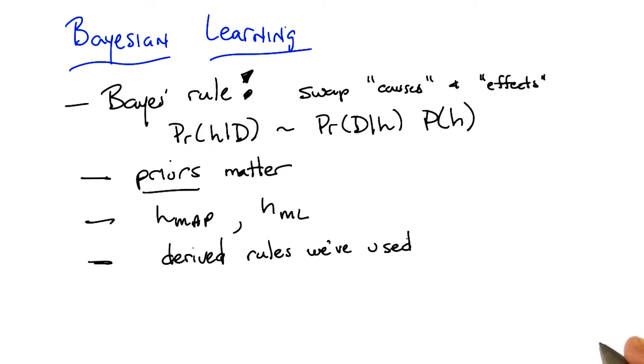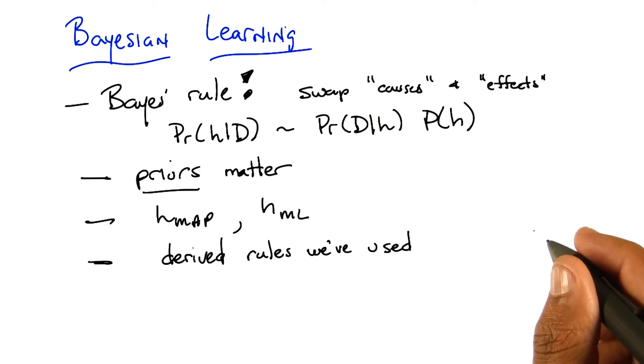There are good arguments for Occam's razor. We've actually able to give real justification for doing them other than, well, sure, it makes sense, why not? Right, so that includes the minimum description length story.